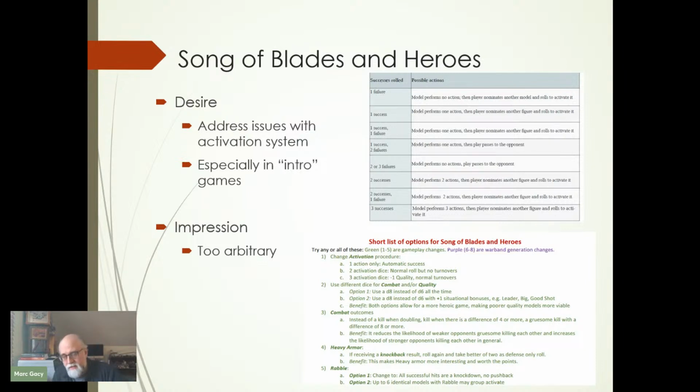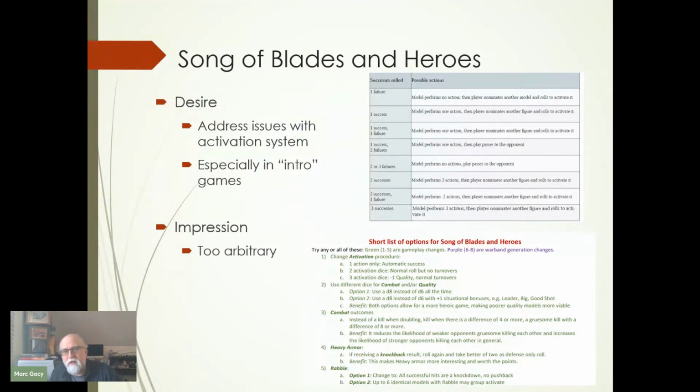And the way that works is you have a figure. You say, I'm going to activate it, and you roll against your quality. You have your choice of rolling 1, 2, or 3 dice. You roll for each success that you get. That's an action you can take, like attacking somebody, moving, interacting with something. Well, obviously, why wouldn't you want to roll 3 or more all the time? Well, if you roll 2 or more failures, your entire turn is done, and it's called a turnover. So it then goes over to the other player, and then they have their turn.